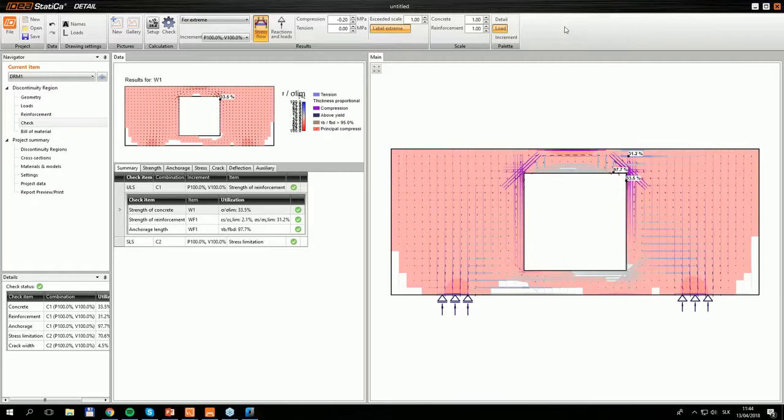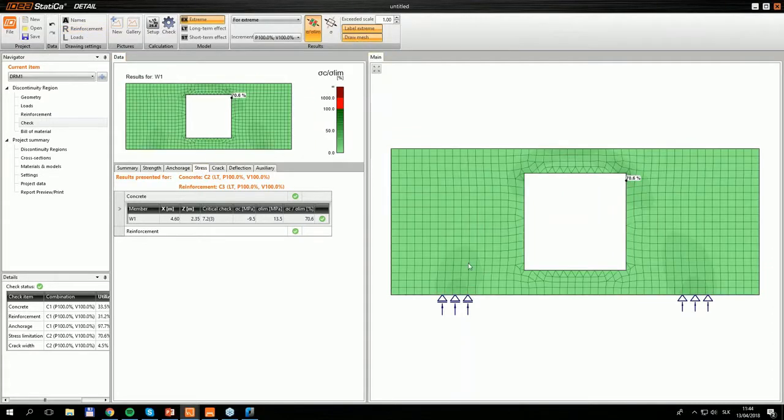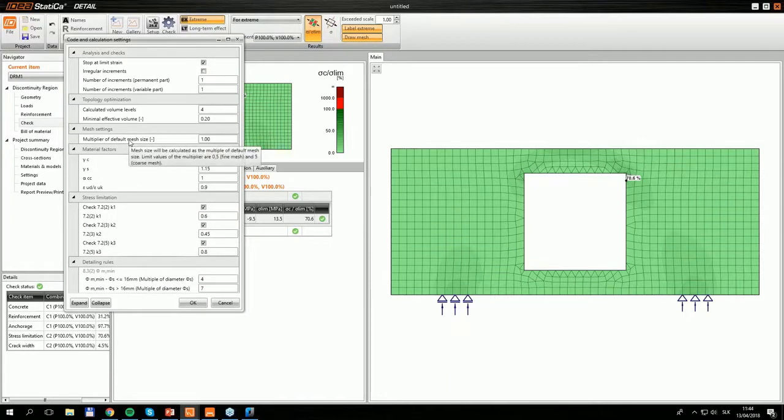Okay, this is some brief wall example where I can show, for instance, in stress, a switch of the reinforcement, that we can draw the mesh, right? So since 9.0, you are able to show the mesh. And also there is one small setting in setup which can multiply the default mesh size. It means that also you can see in tooltip, the 0.5 is the finer mesh, and let's say 2 or bigger is the coarse mesh.